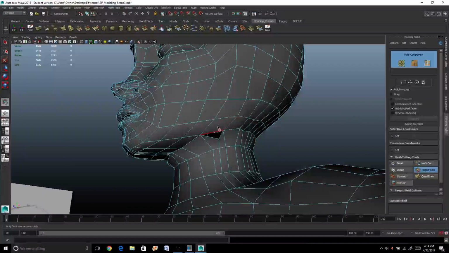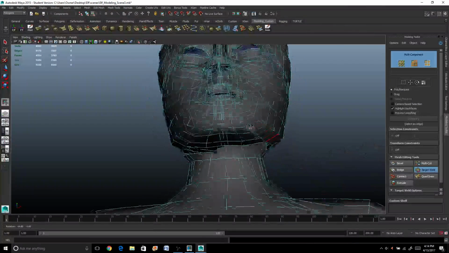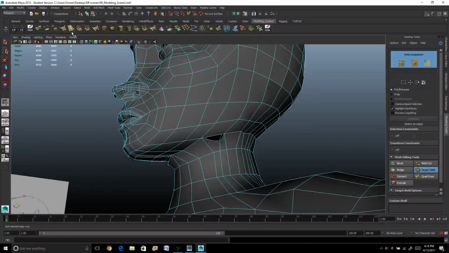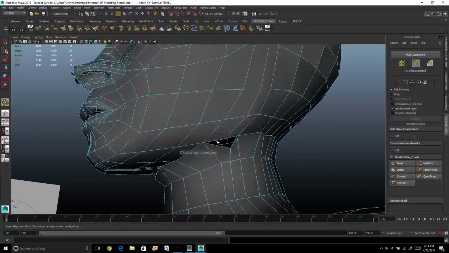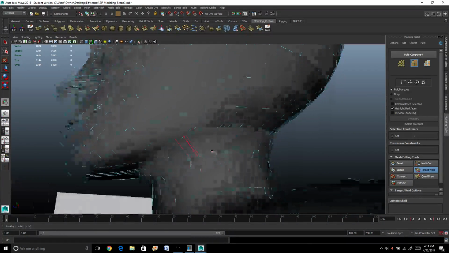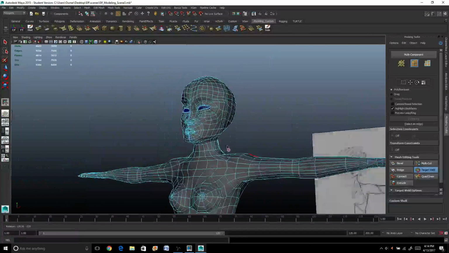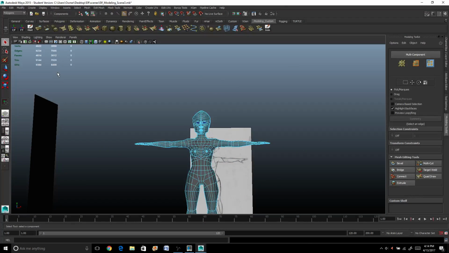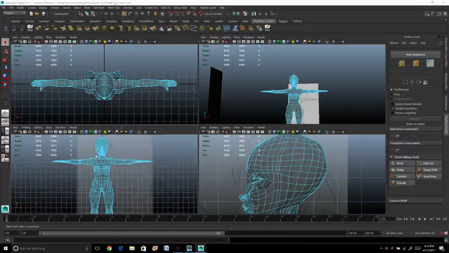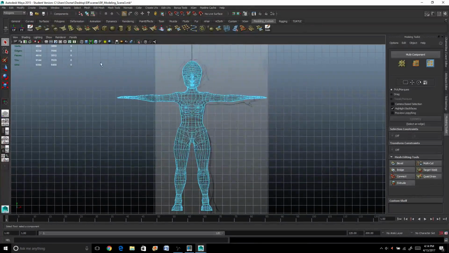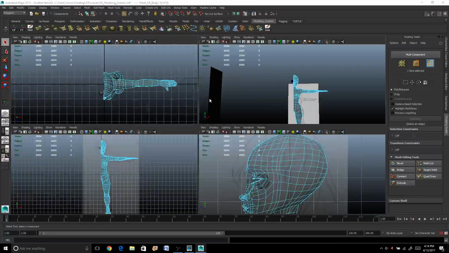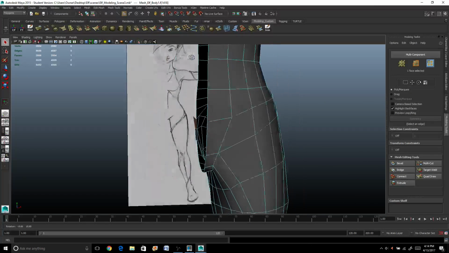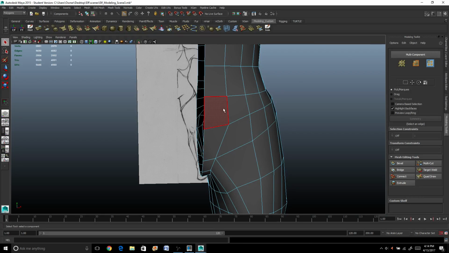Alright, and that's where the 1 comes in, so we'll just run that one up right here. We'll just drop an extra edge loop in. I'll just target weld these two together. And there we go, it's attached. Just delete off this half. Get rid of those guys there.